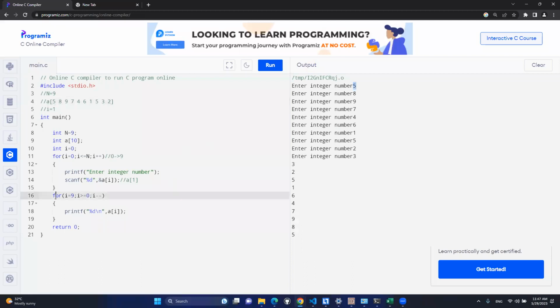Now, in the second for loop, we are going in reverse order, right? So now we set the value of i equals 9. Okay. Here we won't use N, capital N, right? We don't need N here. Actually, we can put 9 here also, but in this spot we would put N, right? We can use N here. It's the same thing. So why would we use it as a variable in these two positions?